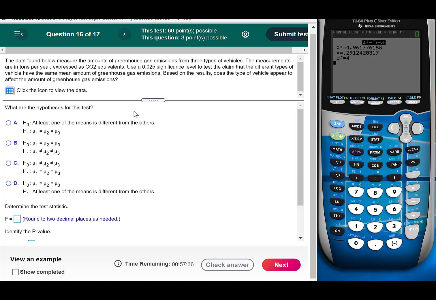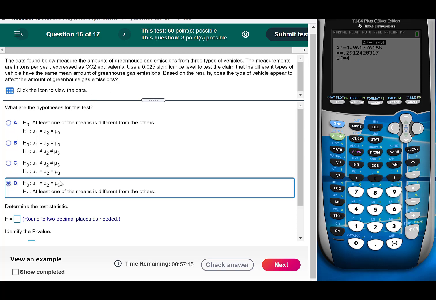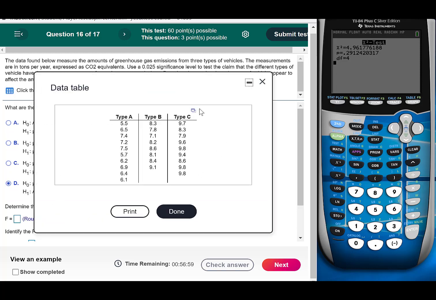Okay, for this section, guys, 13.1, H0 should always be mu1 equals mu2 equals mu3. If you have more, equals mu4 equals mu5, etc. And H1 should always be this language: at least one of the means is different from the others. So which one complies, guys? I think it's D. So that should be your null and alternative. If I give you 4 data sets, just add equals mu4 right here. And H1 does not change at all. I'm gonna show you guys how to do this one with StatCrunch first, and then we'll do the calculator.